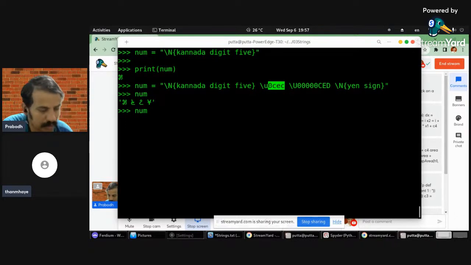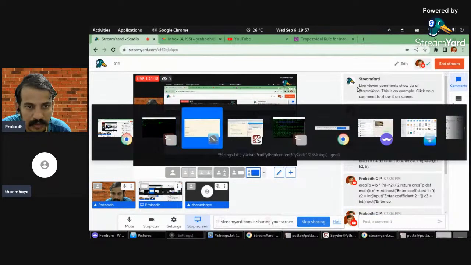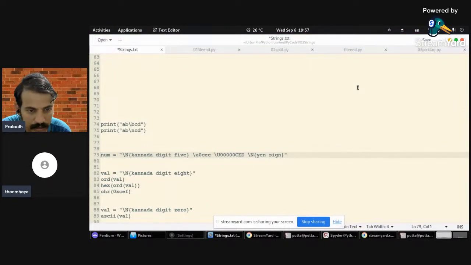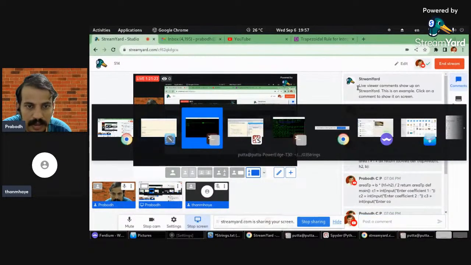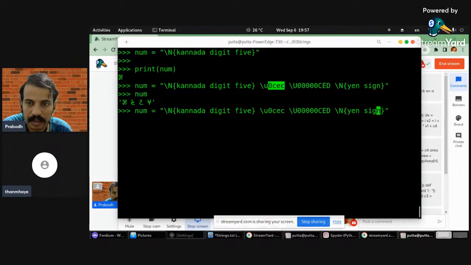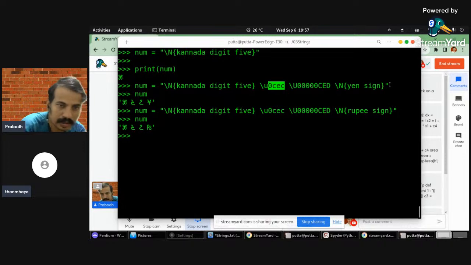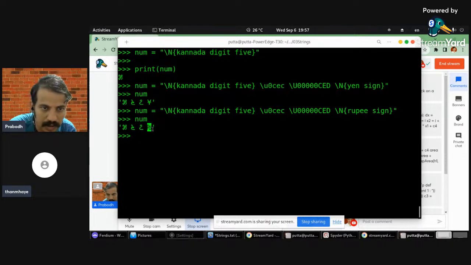Maybe the rupee sign also has a Unicode these days, I guess. Let's see. No, rupee is appearing as Rs. But the symbol is also supported, I think I'll find out and tell.